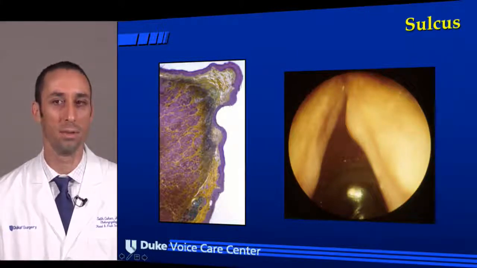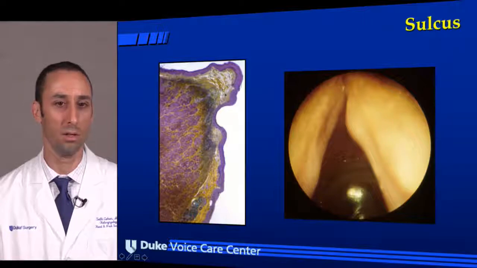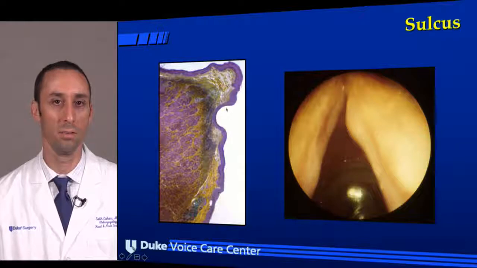And there are various types of sulci depending on how deep this groove is. They can extend just into the lamina propria, where there's still a little bit. They can extend down to the vocal ligament, as in this case, and sometimes even invaginate a little bit into the vocal ligament. These cause significant problems with closure because you've lost some of the medial edge, and they also cause significant problems with vibration, similar to the cyst, because in this location there is no vibratory portion of the vocal fold.